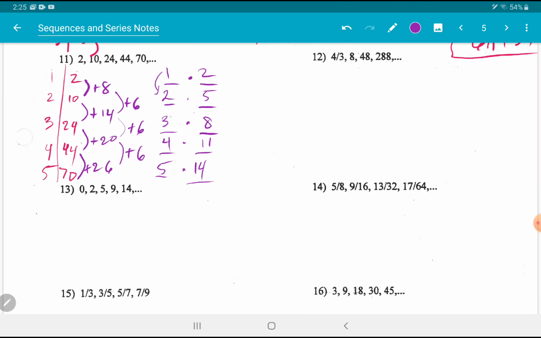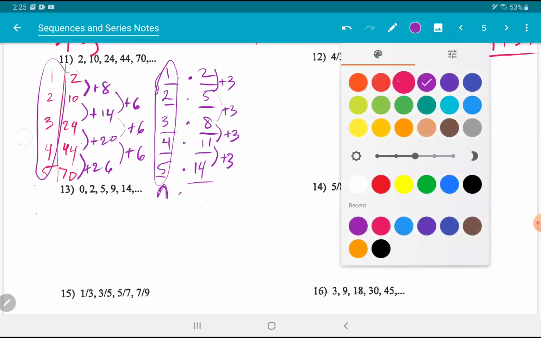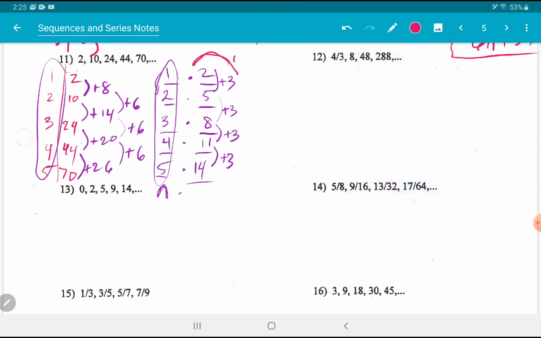All right, so we got 1, 2, 3, 4, 5. Look at that. That is just like our term number. That's going to be the n value. N times 2, 5, 8, 11, 14. How do we get those numbers? Looks like we are adding 3 every time, right? We're adding 3 every time. So in a way, this alone is its own arithmetic sequence. Right here. This alone is like its own arithmetic sequence. Okay? What's that arithmetic sequence? Well, you're adding 3 every time. That is its common difference, right?